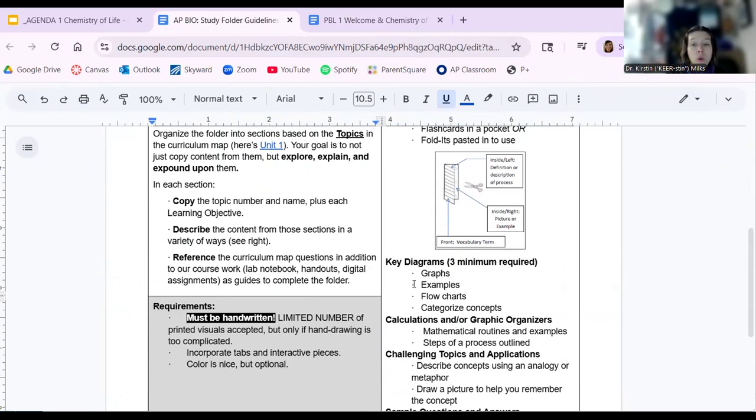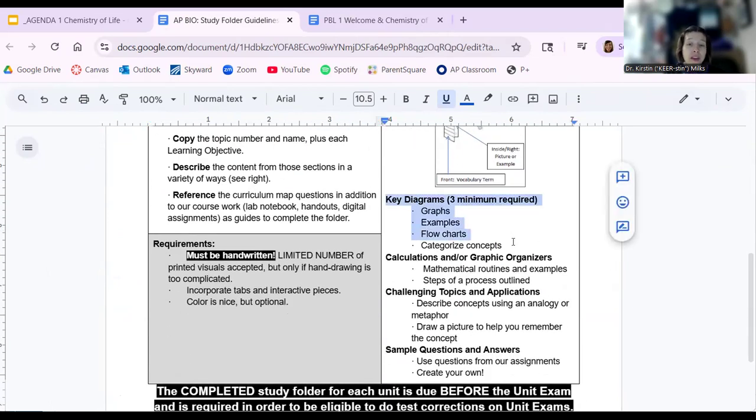And then we really think you should make yourself some diagrams that you can talk aloud. The assessment there would be, can you explain what you're looking at out loud or in writing on a separate sheet of paper as you're studying from this? Are there specifically mathematical routines and examples? You should make yourself some chi-squared problems.